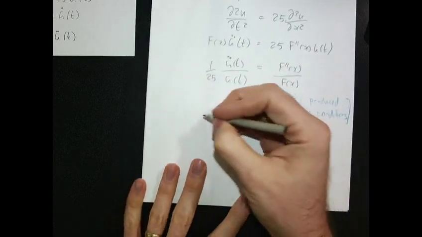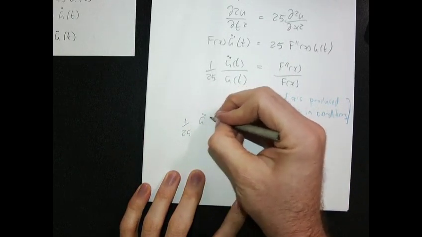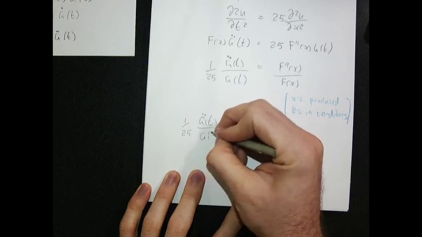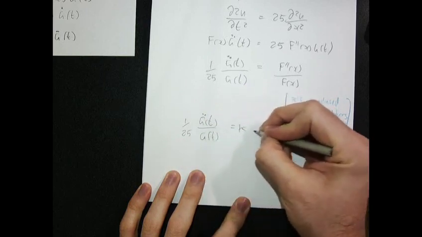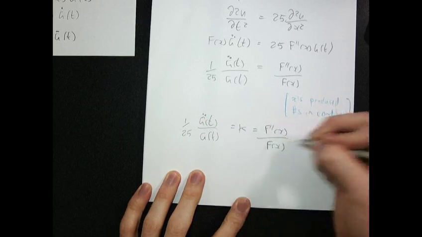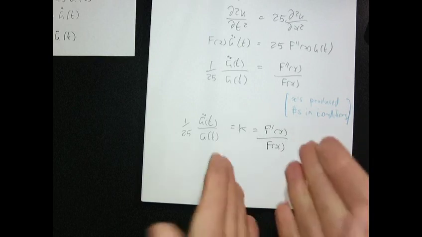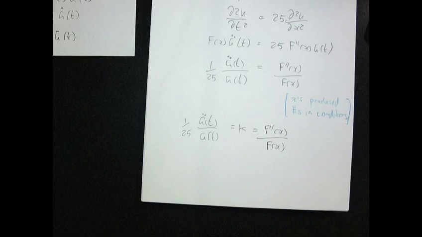So what we actually have is that this is some constant which is equal to the other thing as well. They're both equal to a constant. I know traditionally you put it over this side, but I feel nicer about putting it in the middle because it's equal to both of them. That makes me feel better. Okay, so it must be a constant.